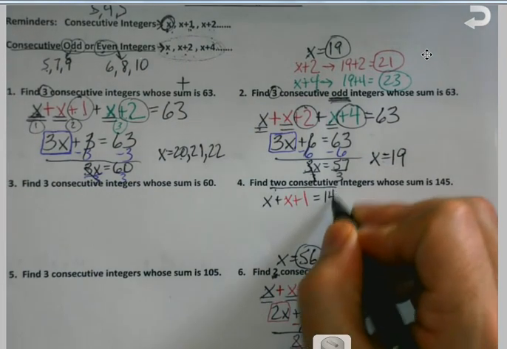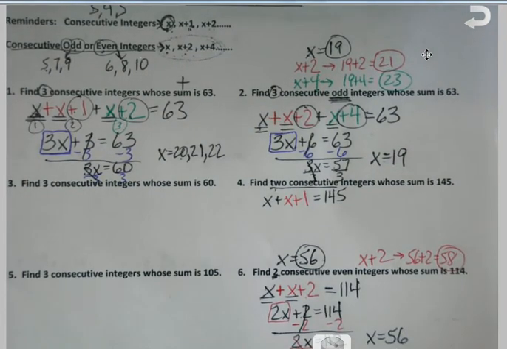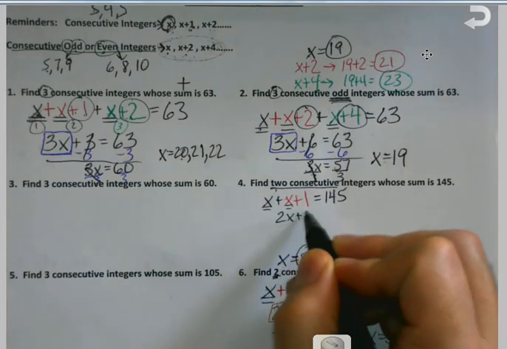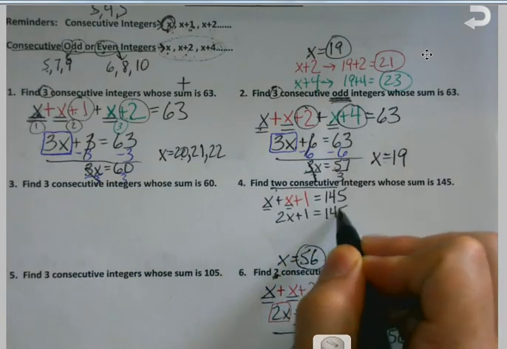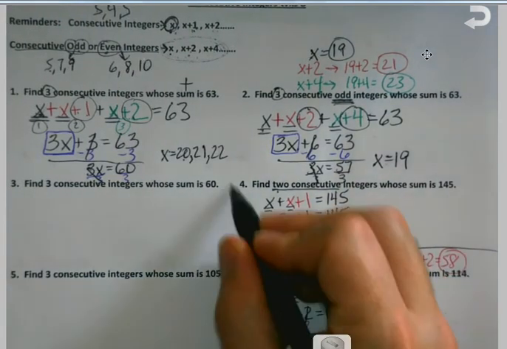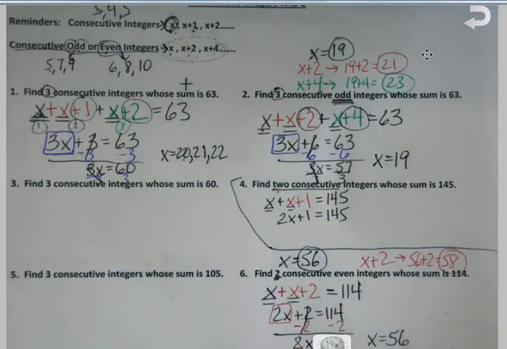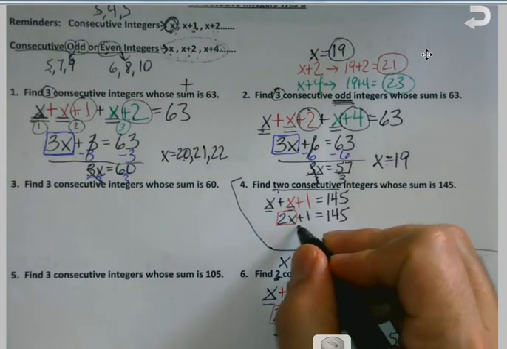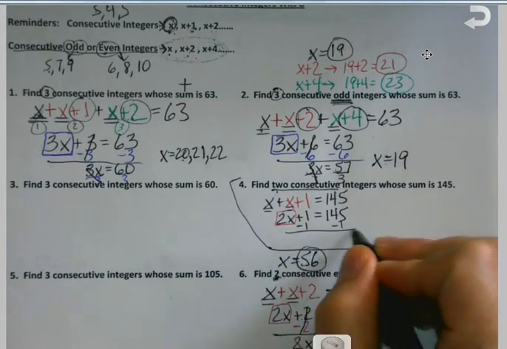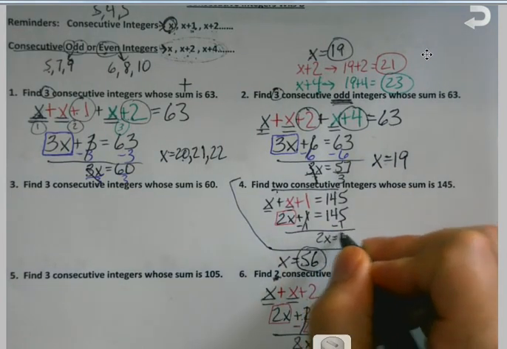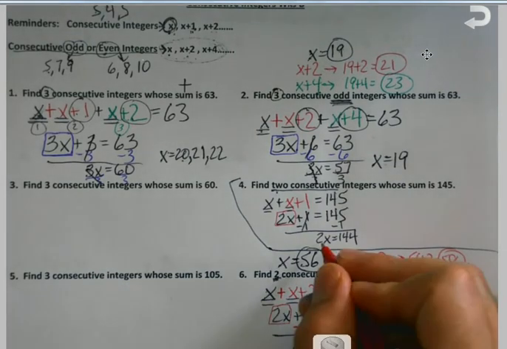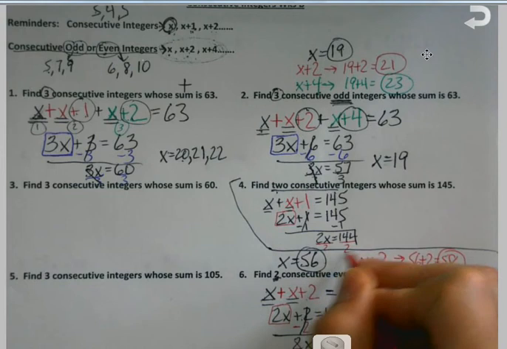Equals 145. Okay, let's see what's going on here. So 2x plus 1 equals 145. And again, just keep telling yourself, I'm just getting myself into a good habit, just doing my job just like I will be wherever my work happens to be down the road, or for some of you, maybe even right now. And that will get me good things.